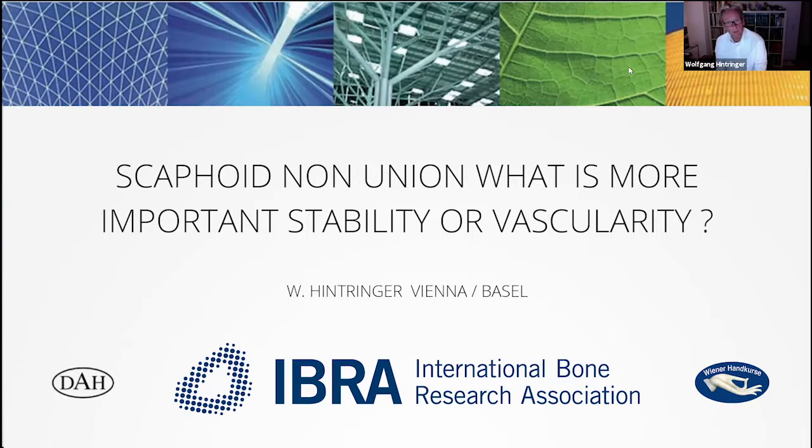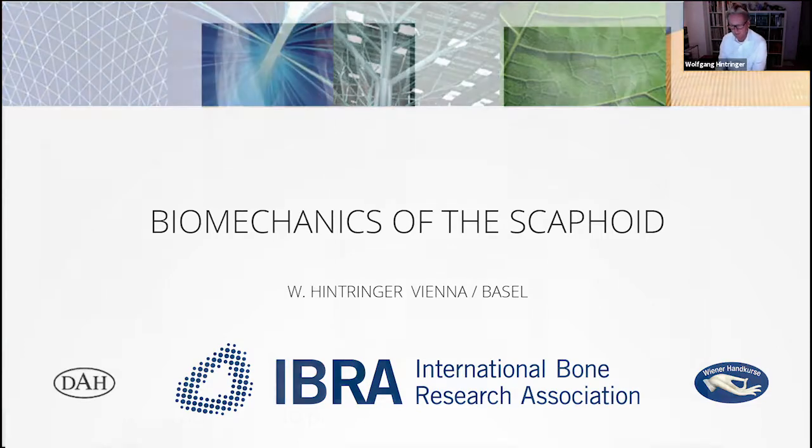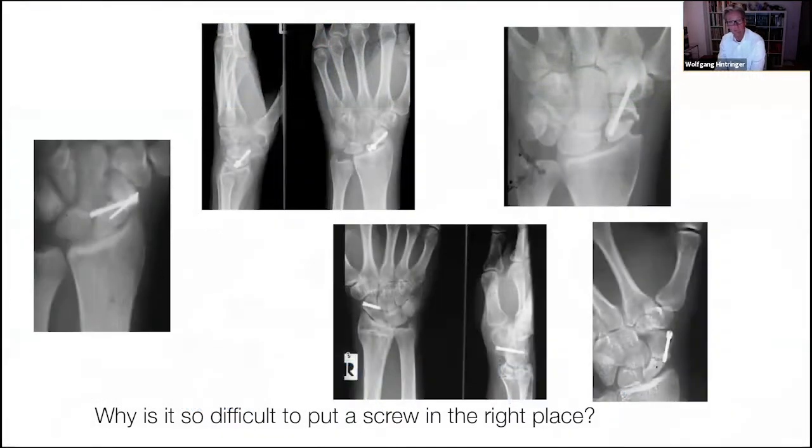I will talk about scaphoid nonunion, what is more important, stability or vascularity. And I want you to talk with me, ask me questions and stop me if you want to know something about what I tell you. I want to have a conversation with you and not only a single conversation with me alone. Now I'm on the presentation. I want to begin with biomechanics of the scaphoid as introduction.